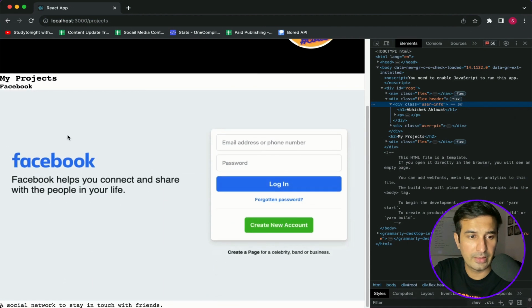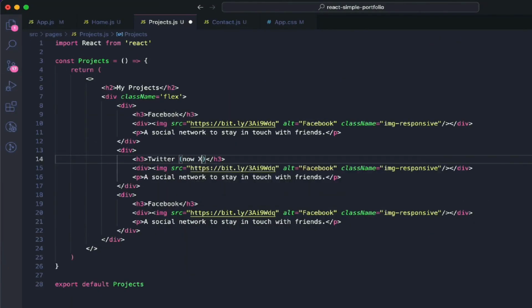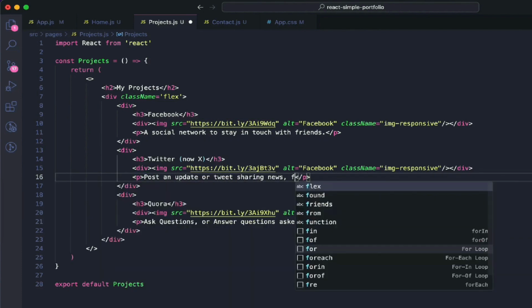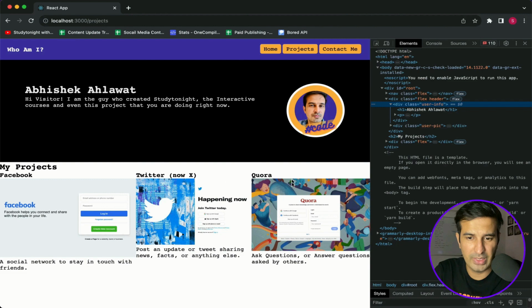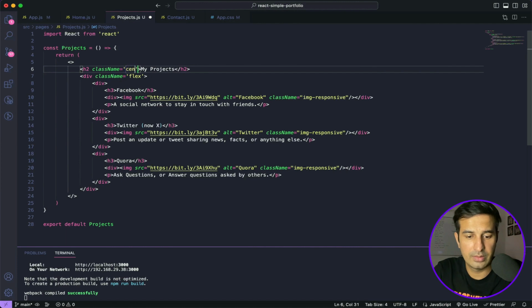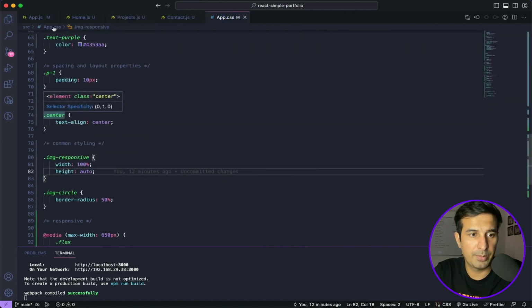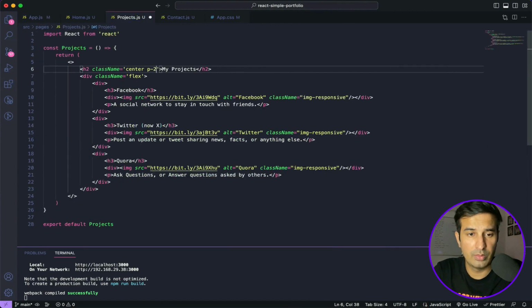So in this case, it will be a single div, my projects, Facebook, and some description. Now let's add quickly 2 more of these. So let's see. Yep. So I added some images. Now we can style this a little. I want this heading to be centered. We have a CSS for center. Yep. And we have for padding as well. So let's use that for padding too. Projects. P2 will give this a padding of 20 pixels around. And the same goes for each of the divisions.